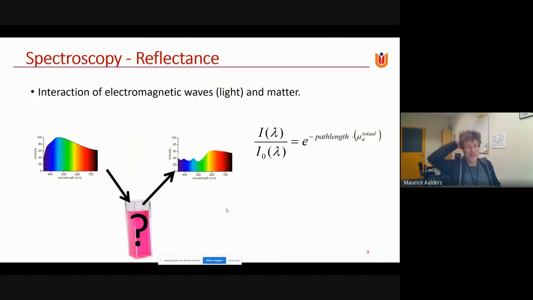So spectroscopy is very simple. This is light in, light out: Lambert-Beer, Beer's law, Lambert's law, depending on what country you are and who takes the credit for this. But we usually call it Beer-Lambert, which is the light going in, light coming out. There's an exponential decrease in the intensity, which is governed by the absorption coefficient mu A and the path length. So the path through the tissue or the cuvette or anything times the mu A will give you the decrease. That's the power of the decrease of the light.